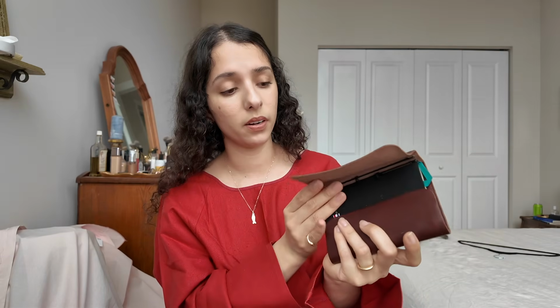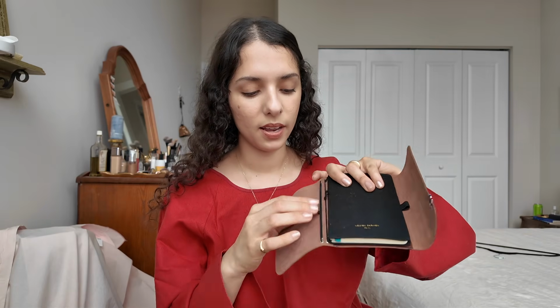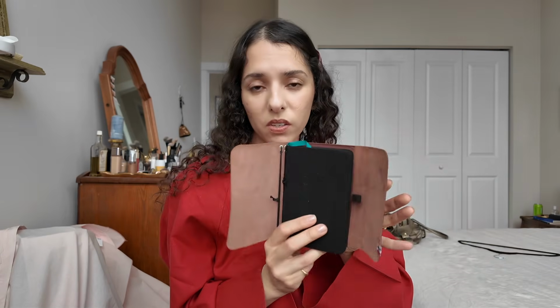But again, it's a very thin piece of leather, which I have really no issue with. It's just something that I noticed compared to the other journals. It's literally just a cutout piece of leather, but it's really pretty, the color. I love how it patinaed. And it looks a bit rough because I dropped boiling water on it. So ignore the discoloration. Again, no pocket on the inside, but I was okay with that. And then you can put, I think, 4 journals in here. Oh, what's nice is that there is a little pocket in the back and a pen holder, so it's fine.